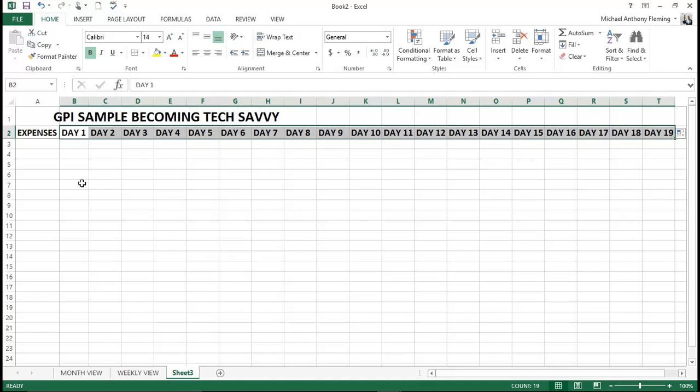And in business, that becomes vital, because you want a daily perspective, a weekly perspective, and a monthly perspective on current expenses and future expenses. You want to get in the habit of making projections, and there's nothing better for making a list than Excel. So I've got day one, day two, day three, and so on, right?